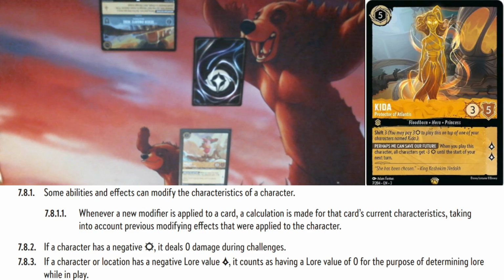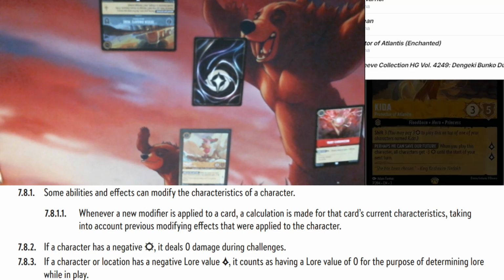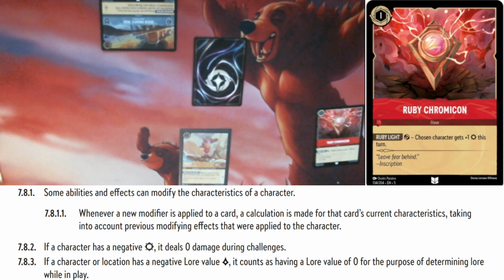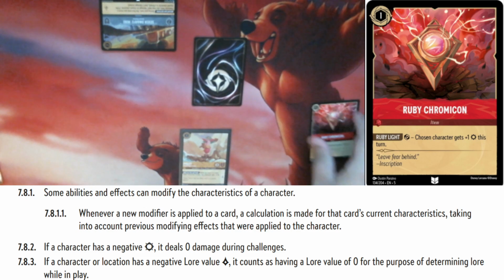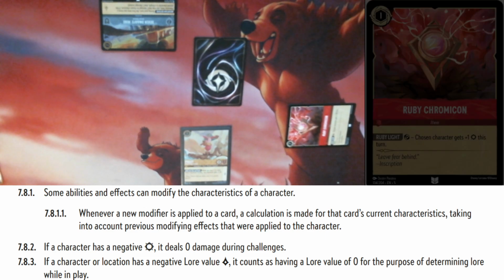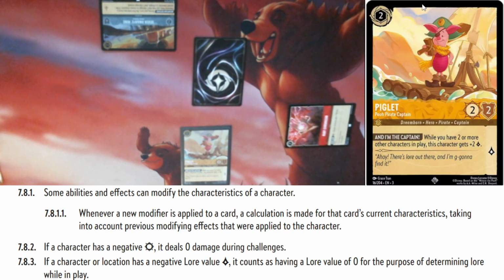I start my turn and I decide, okay, I'm going to spend 1 to play the Ruby Chromacon. Let's see what that does. Ruby Chromacon states I can exert it, and my character gets +1 strength for the turn. So I say, okay, I'm going to exert Ruby Chromacon. I'm going to give +1 strength to Piglet. Let's check out Piglet. He is a 2-cost, 2 strength, 2 willpower character. And we just gave him +1 strength.